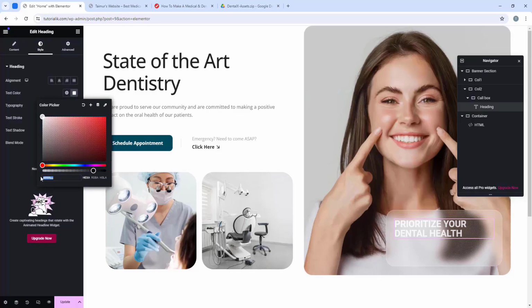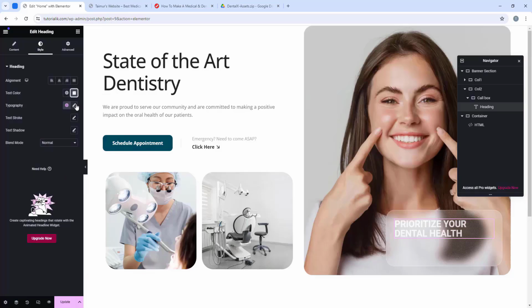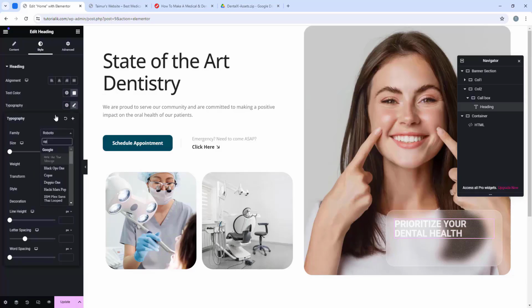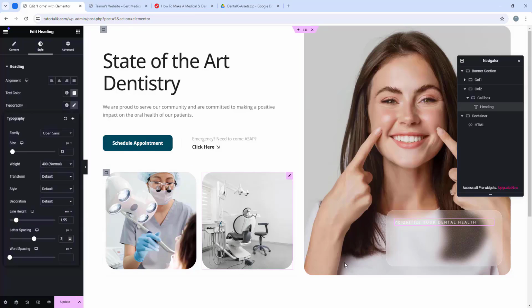Add this code and you will get a semi-transparent text color. Then typography, let's make it Open Sans. Then size 13 pixel. Then font weight 400, and line height, let's make it EM, then 1.55. Then letter spacing 3 pixel, and it will kind of look like this.